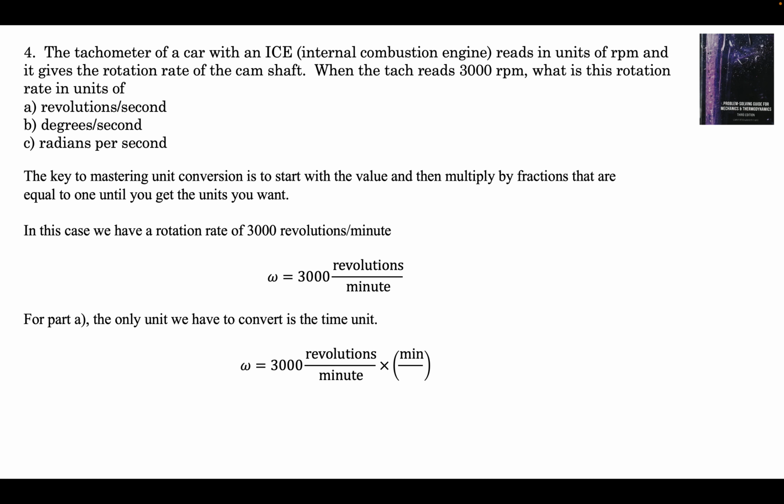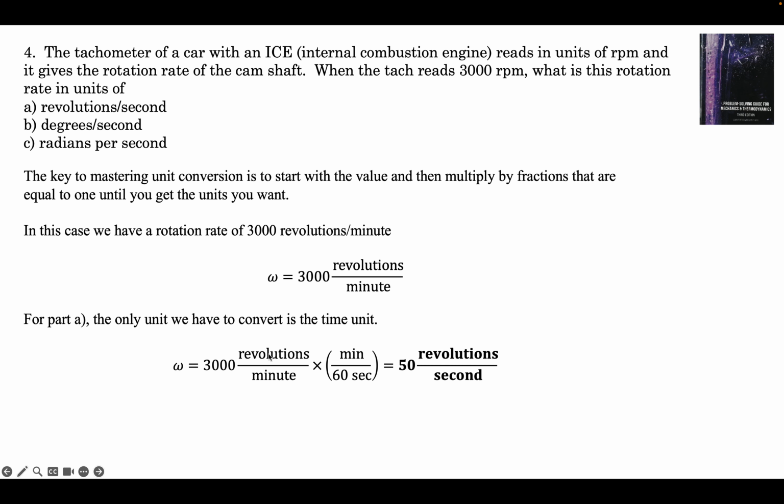So we put minutes in the top because minutes is in the bottom, revolutions per minute of the value. And then we put seconds because we want seconds. And now we have to make the fraction equal to 1 because we don't want to change omega. Omega has to be the same in part A, part B, part C, and it is 3,000 revolutions per minute. That's the rotation rate, just expressed in different units, as you will see. So I make this equal to 1, and now we can do the multiplication. It should make sense to you that if it's going 3,000 revolutions every minute, it's going 50 revolutions every second. That's the rotation rate in units of revolutions per second.